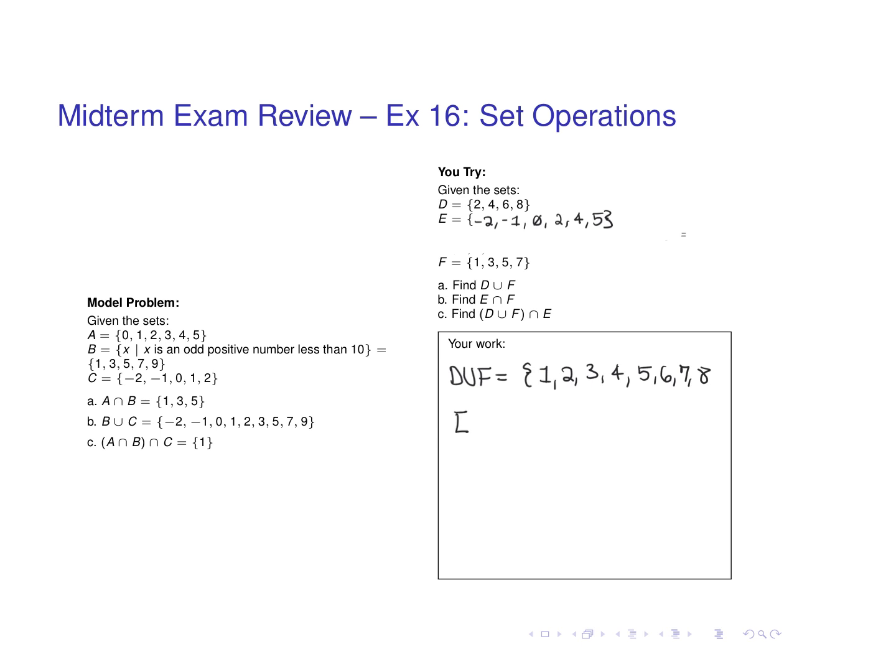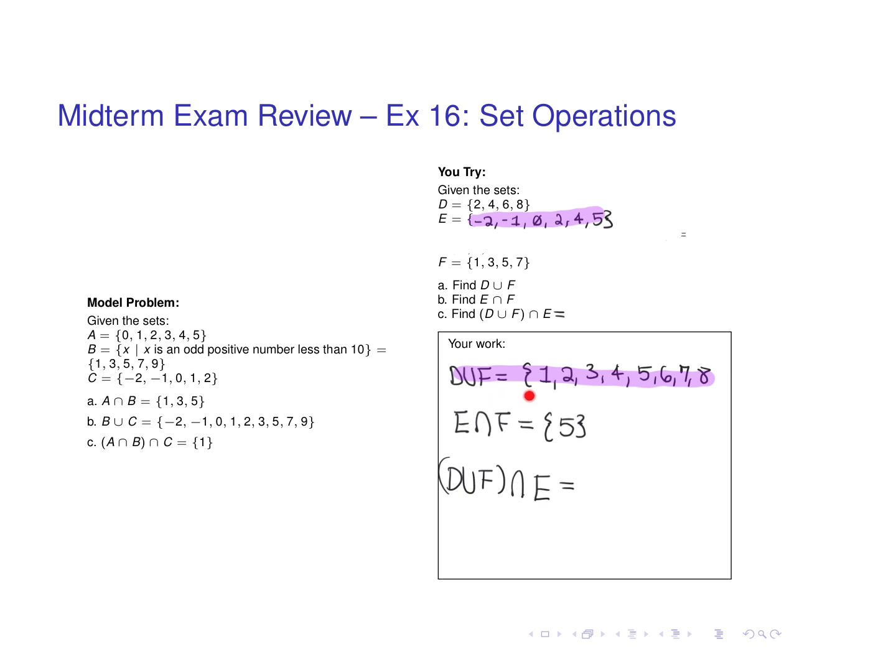Then we want E intersect F. F is just all odd numbers, and E is mostly odd numbers, but you have two odd numbers where one's negative, so we only have one positive odd number that's less than 10 here. Now for D union F intersect E, D union F we already have here, which is nice. And now we want to figure out, what does this whole set have in common with E?